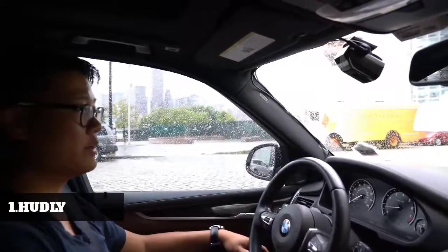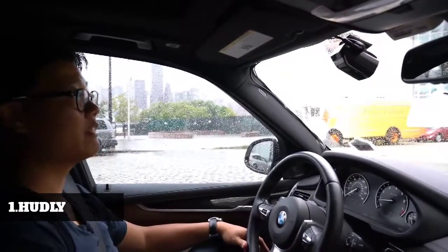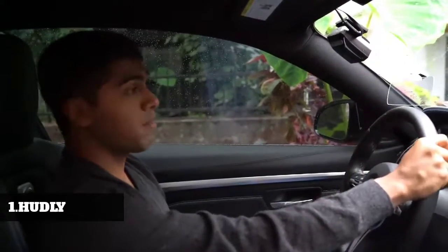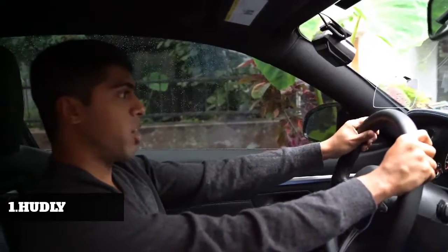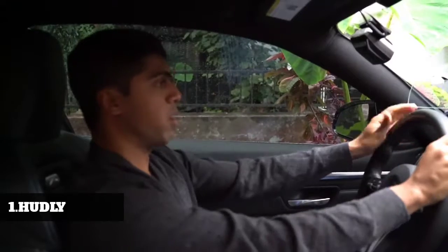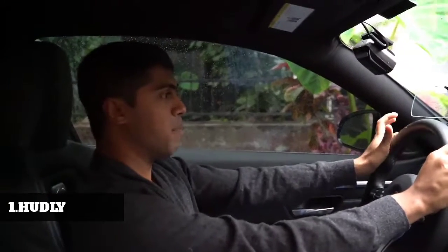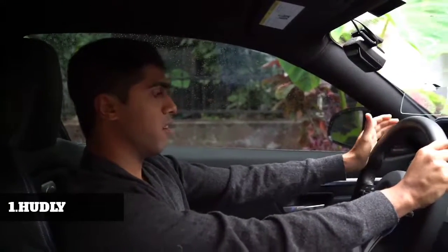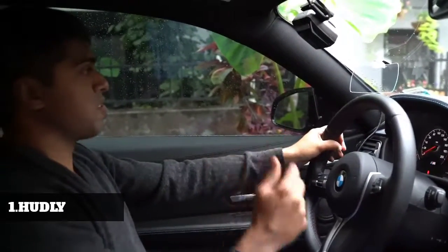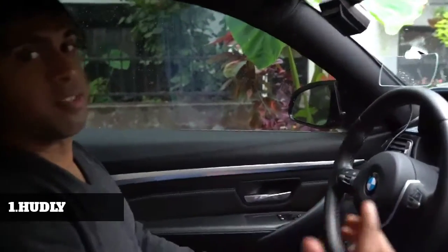This is really cool — it's got all the functions I need in this transparent heads-up display, so nothing really obstructs the view. I like it. The most important part for me is that I'm a driver who focuses straight on the road all the time. I don't like a lot of distractions, and what I really like about this is that I barely have to glance to get all the vital information I need. That's why I'd love to show this from my perspective and see what I can see.